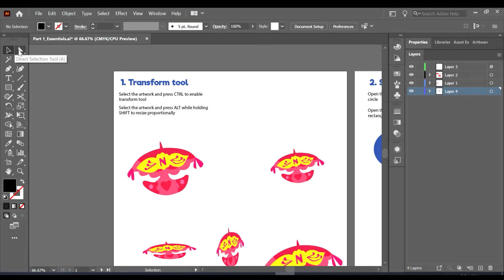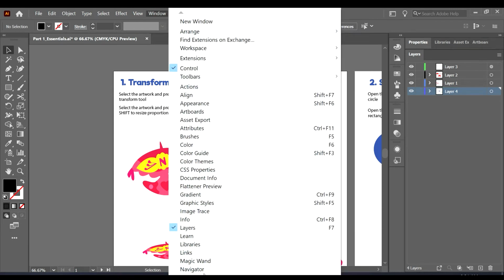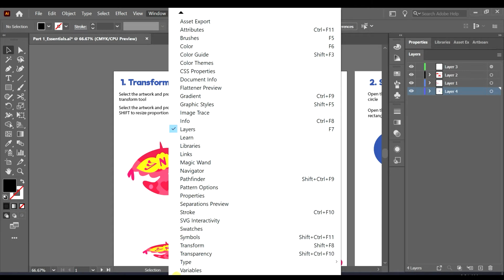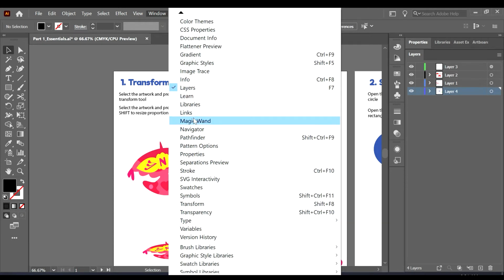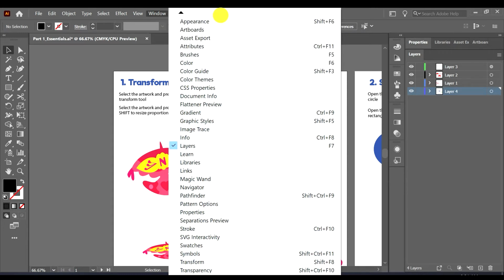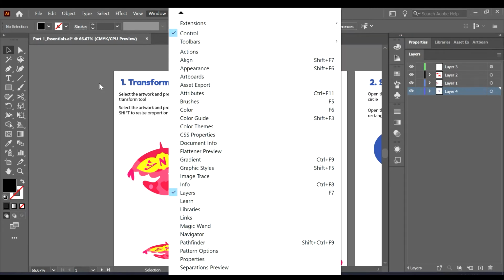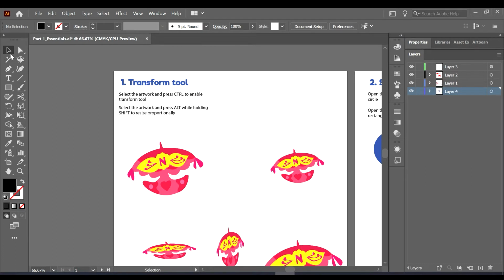If you don't see the toolbar here, you can go to Window and tick Toolbar, which I already ticked. Okay, so here's the selection tool and direct selection tool.